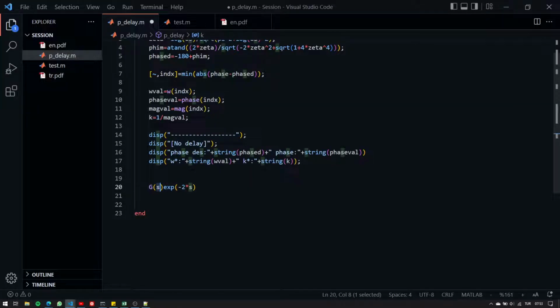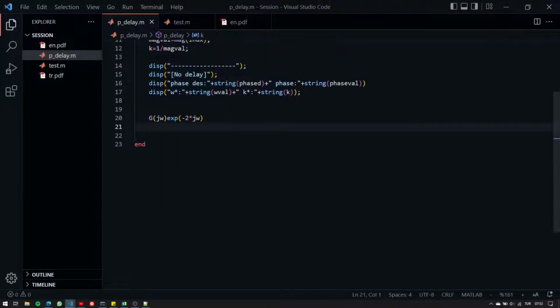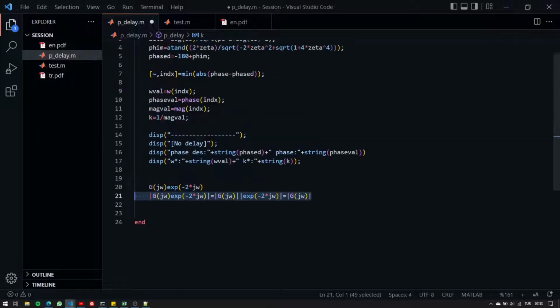And if we plug in j omega and examine this, you'll see that, first of all, if I take the magnitude of this, it's basically equal to their individual multiplication. And we know that this, if you write it in cosine and sine form, has basically gain 1, or magnitude 1, so we're left with the same gain vector as before the delay.